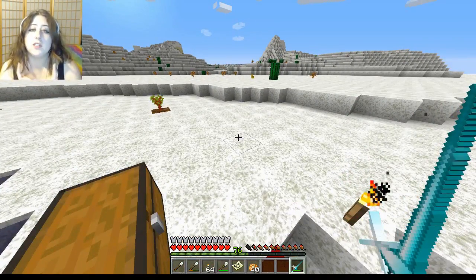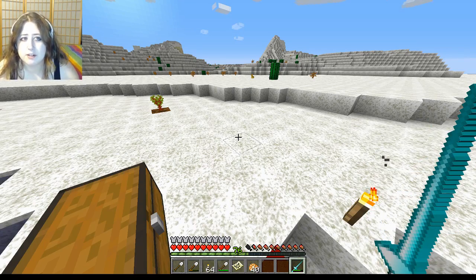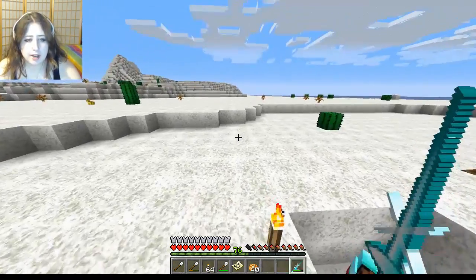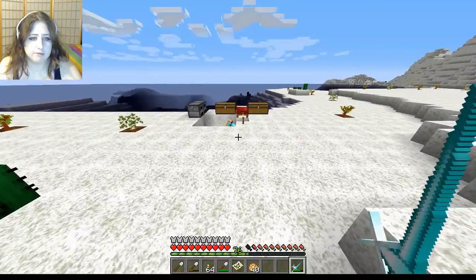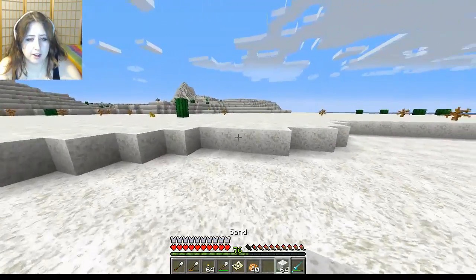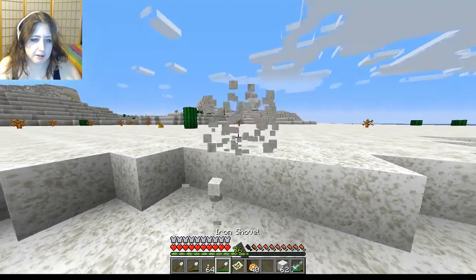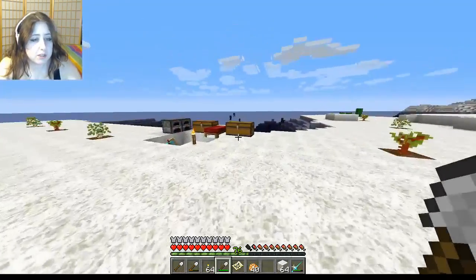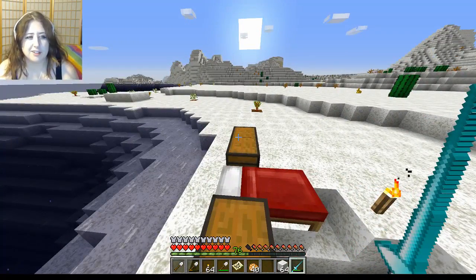Okay, so the rules for this project, I've made some rules, because it is a sand castle. I don't want to cheat and use sandstone, but as you guys know, sand falls if you place it above, well, okay, for anyone who doesn't know, sand falls. So making multiple floors is going to be a little tricky. And I don't want to cheat and just use sandstone, because that's kind of like, whatever.